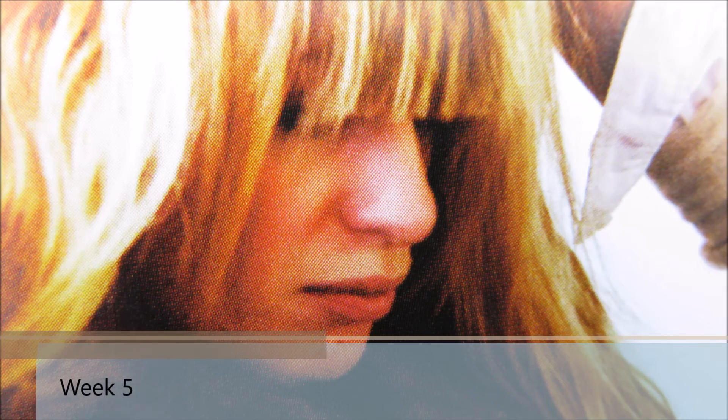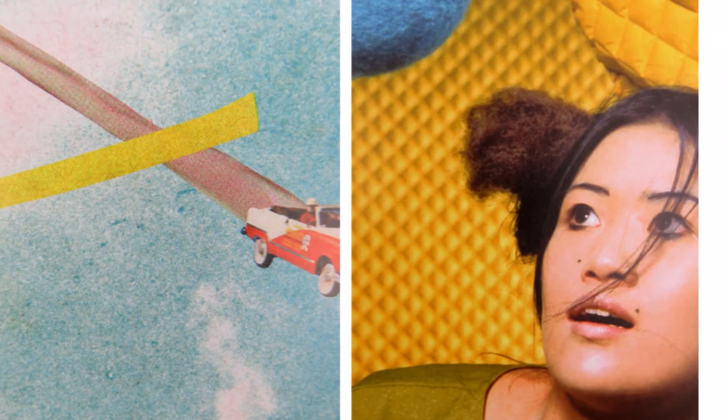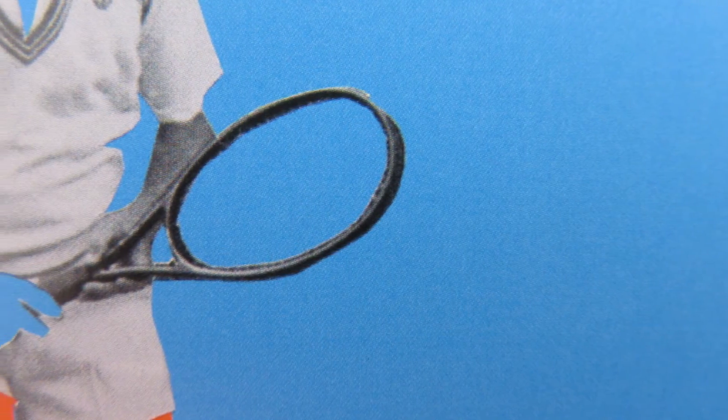My favourite part of this unit was the week five cropping and framing. After playing with some book photos, I found it more exciting to get outside and capture bird poo and fence faces. The small frames were challenging to work with, but by the end of this project I was cropping and framing so that more meaning could be visually communicated.